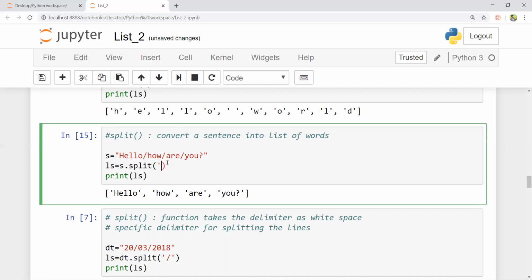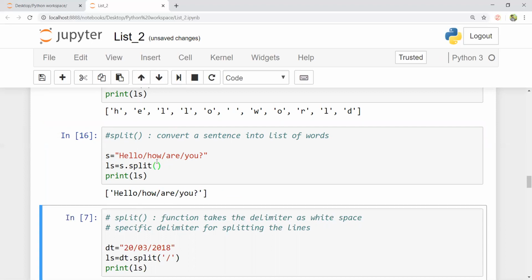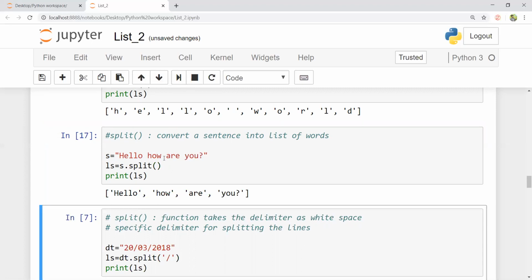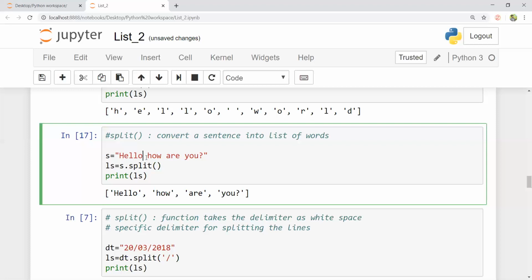Otherwise, if you just leave it void, for hello, how are you, the entire string is considered as one word unless you have a space. If you have a space, the void is nothing but a space, and it will split based upon the space.